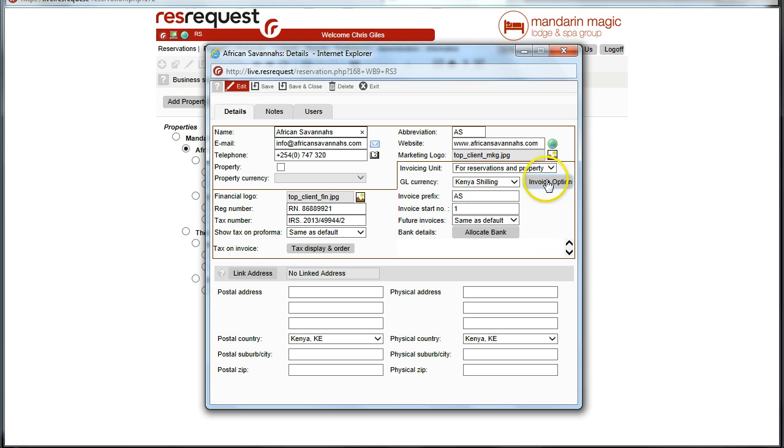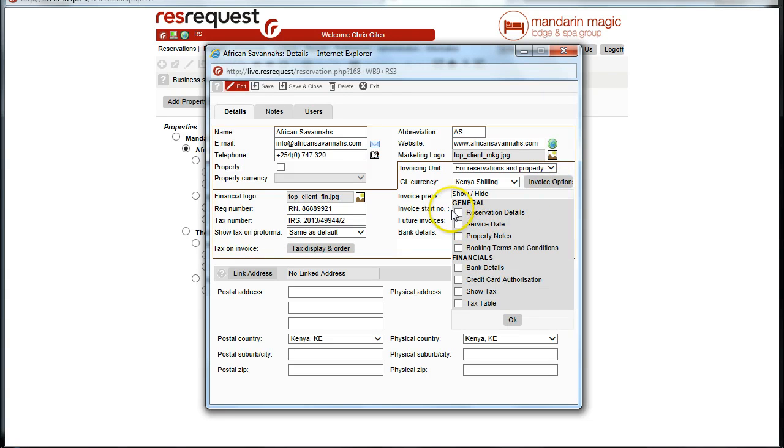On invoicing we have default options that can be set. Any one of these by selection will appear on your invoice document. That is as a default selection on all documents every time they're produced.